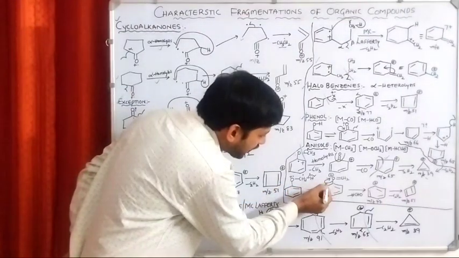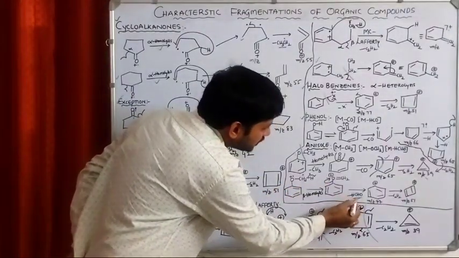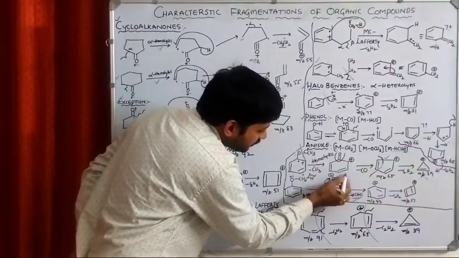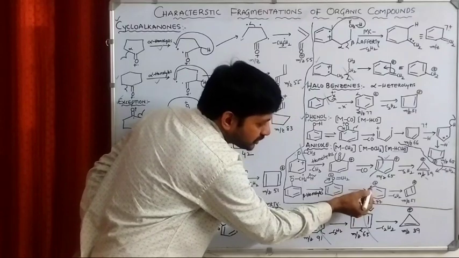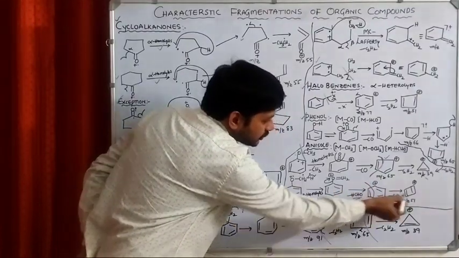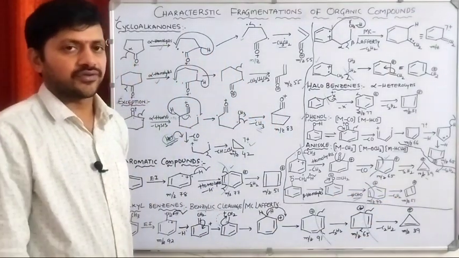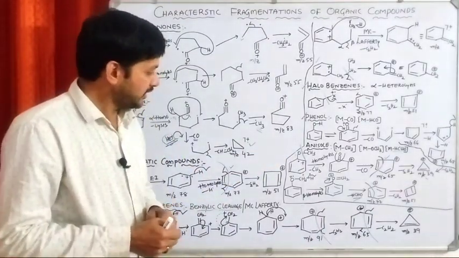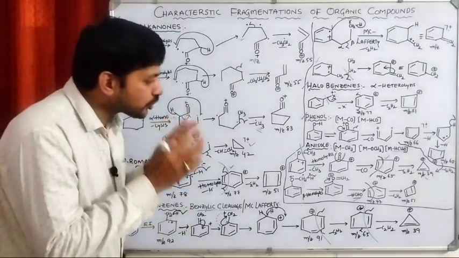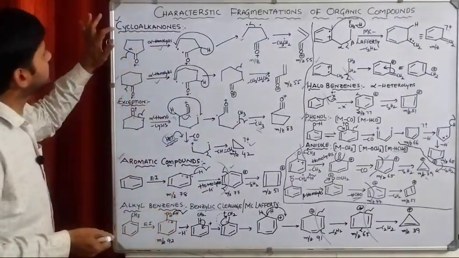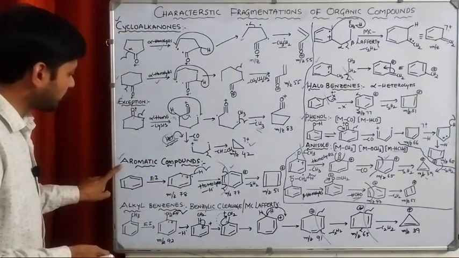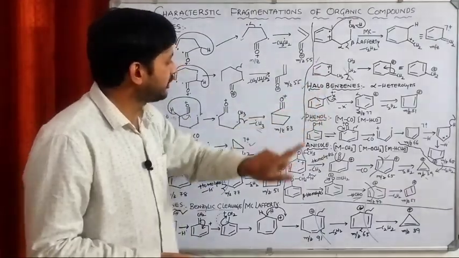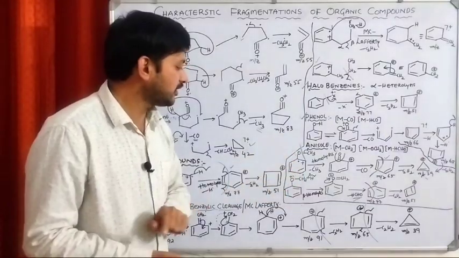After that we are removing what? Formaldehyde, HCHO. See this one? Removal of HCHO. This one will be removed. The benzene will get the positive charge. Again elimination of C2H2. You will come up with m/z 51. So in this way we need to do the fragmentation in case of aryl ethers. So this is all about the fragmentation procedure of cycloalkanones, aromatic compounds, alkyl benzenes, halobenzenes, phenols and anisoles.